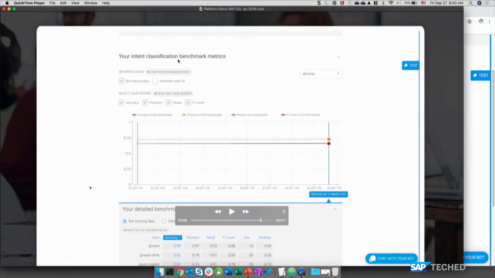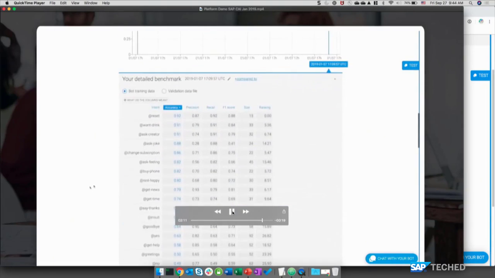When we scroll a little further down, we see classification benchmarks. We see accuracy, precision, recall, F1 score. These are things that your data scientists will be very happy to see, because it allows them to do a very deep analysis and actually benchmark based on metrics. We can see these different criteria for the intents that we have.